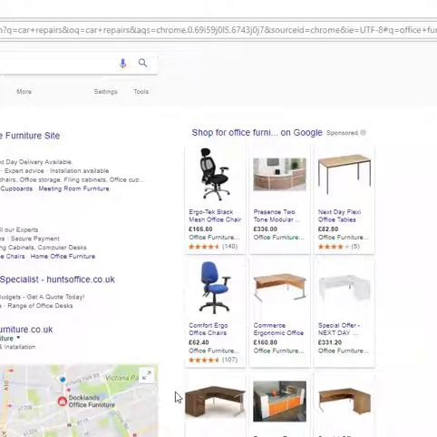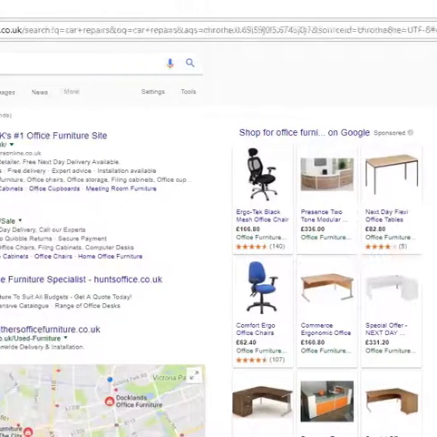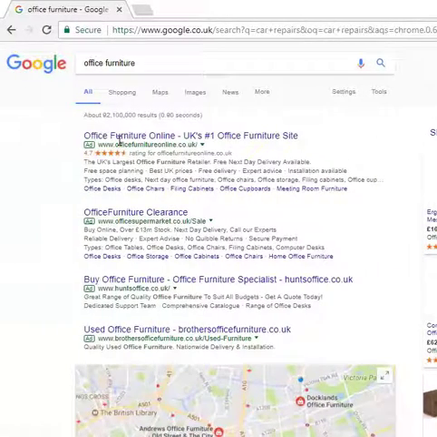There are one or two things that you need to bear in mind here. It is quite labour intensive because you have to create a file that gets uploaded and it has to be maintained and you have to make sure the prices are up to date and all of that. But generally speaking, you will find, if you can do all of that, that a click on one of these will be a lot cheaper than a click on one of these. Normally that is the case. So if your business would suit that type of advertisement, then that's probably a good way to go.